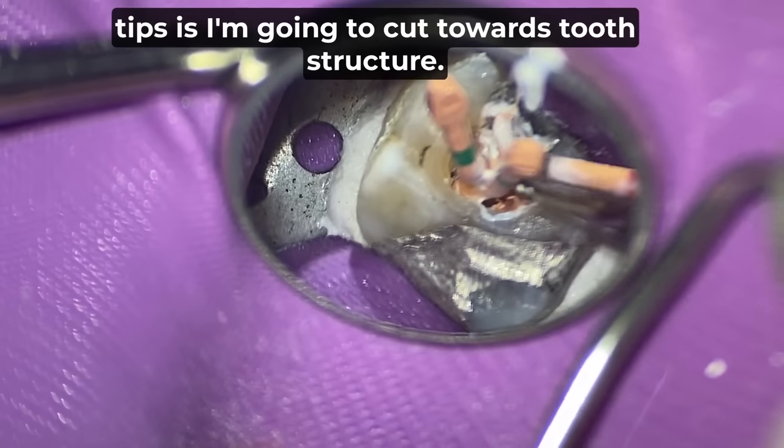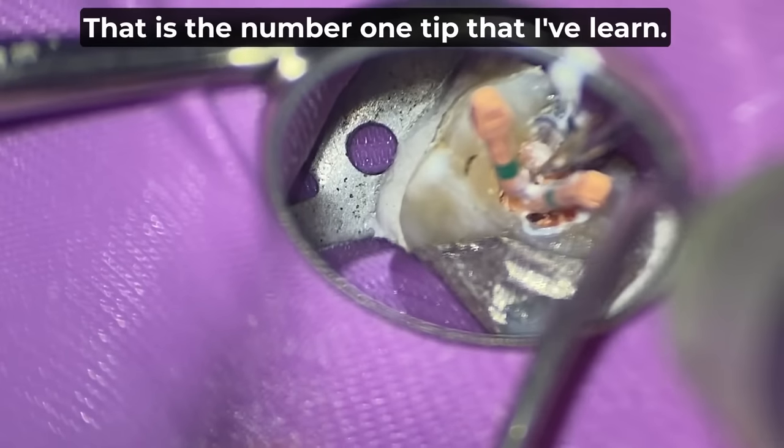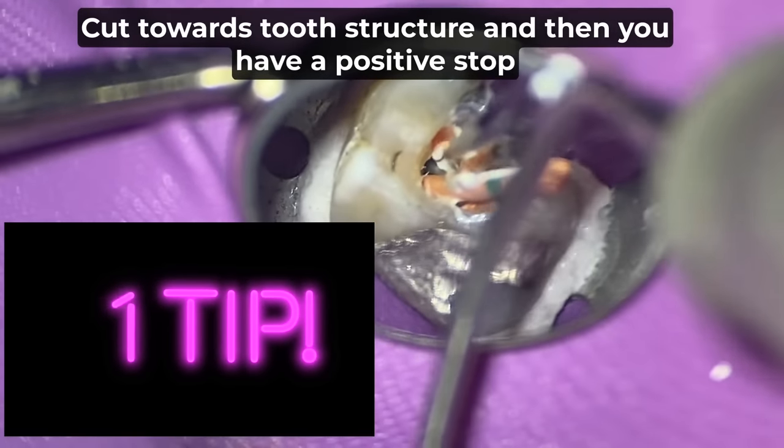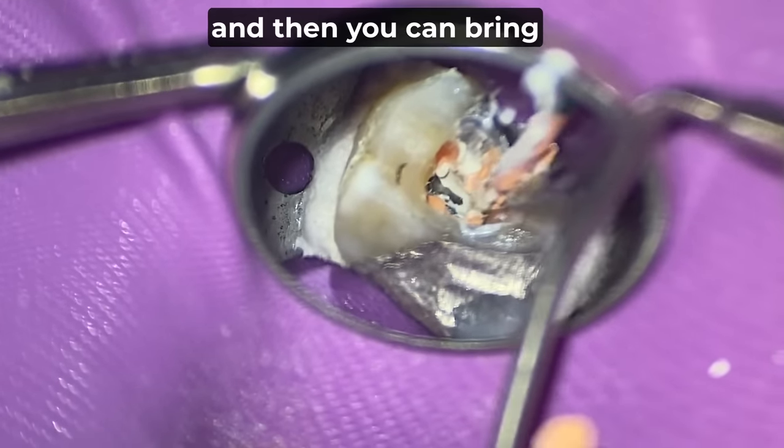One of the key tips is to cut towards tooth structure. That is the number one tip that I've learned. Cut towards tooth structure, and then you have a positive stop. Then you can bring that cone up.